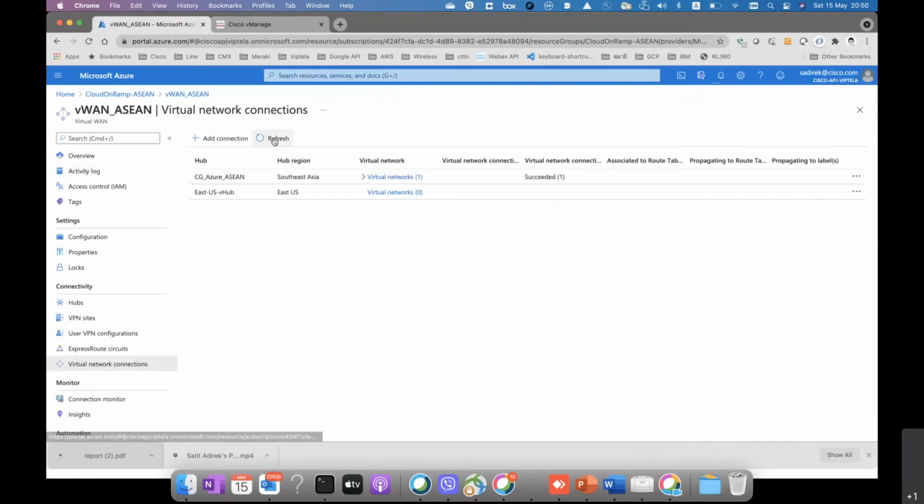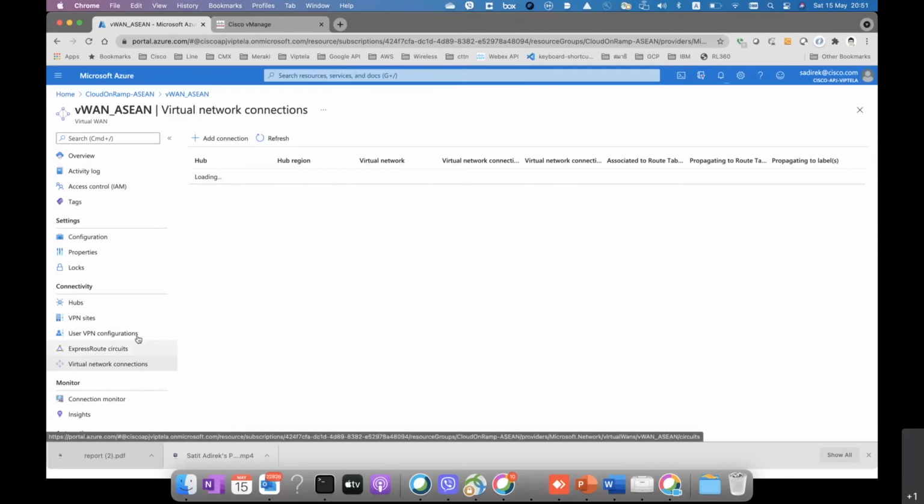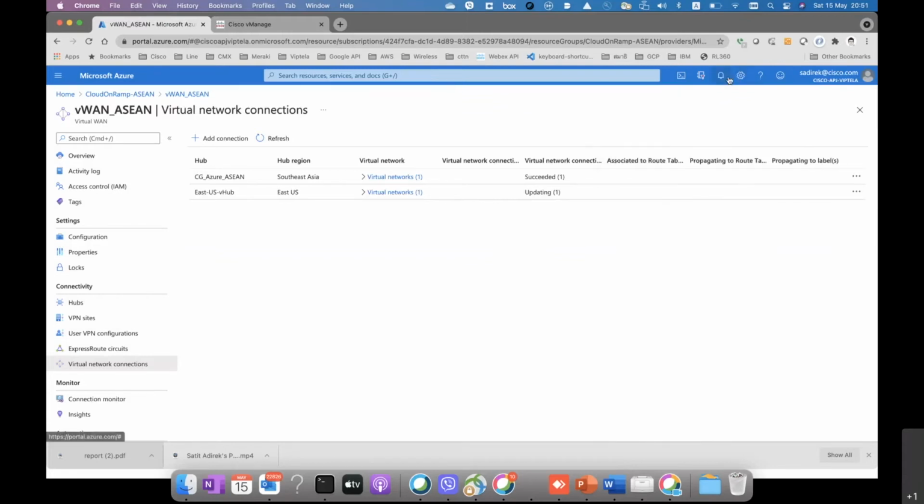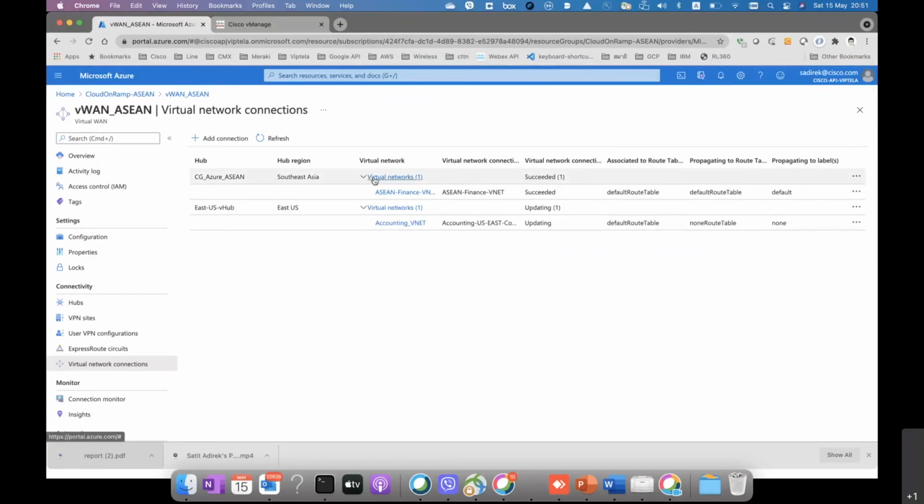Here I already attached the VNet to the virtual hub East US. You can see that I have the virtual network connection created between the East US vHub and the virtual network accounting. If it doesn't have any, you can just click add connection and type everything in. It should be connected. Right now the status is updating, so the connection between the hub and the VNet is being created. Let's take a little while until it is successfully attached.